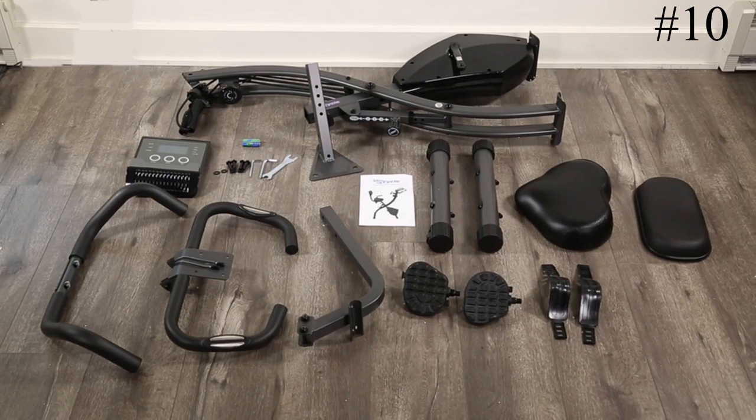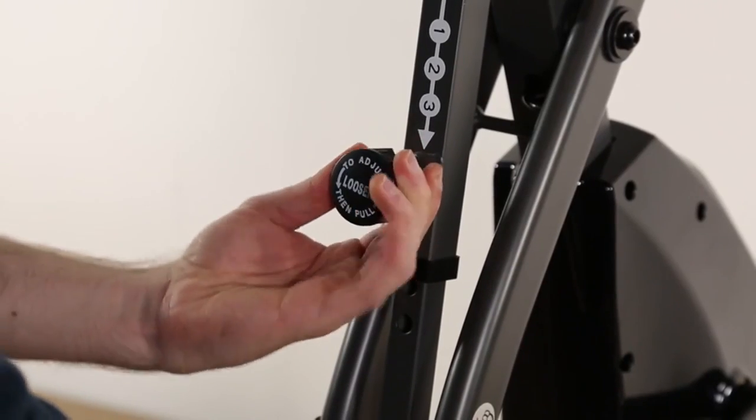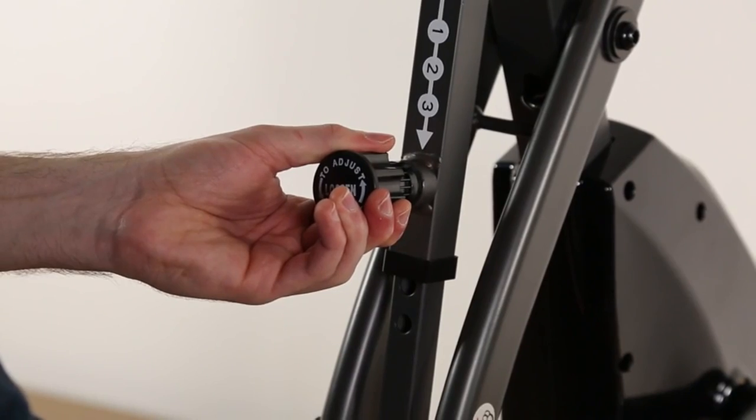By laying out and organizing all of the parts: the main frame, seat post, rear foot, front foot with rollers, backrest support, seat handles, handlebars, seat, backrest, control panel, two washers for seat handles, two screws for seat handles, two screws for the backrest, small hex key tool, large hex key tool with a screwdriver tool, wrench, pedals, and pedal straps. Loosen the circular knob on the main frame and pull outward to adjust the recline angle to 1, the lowest setting.